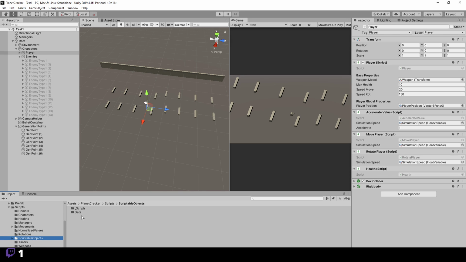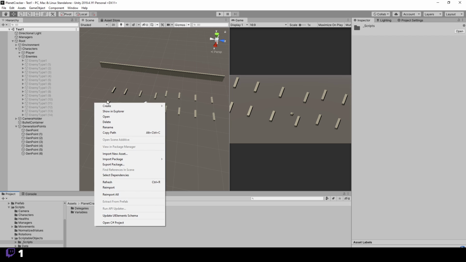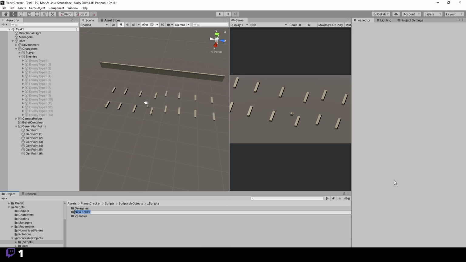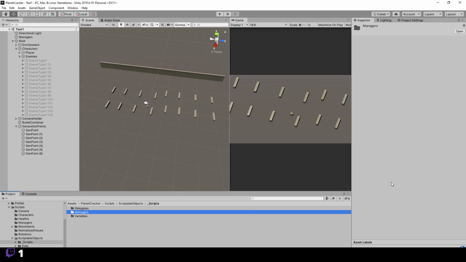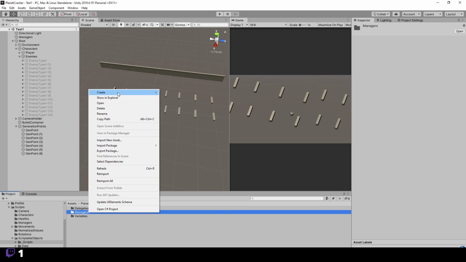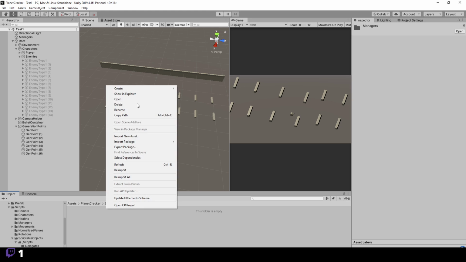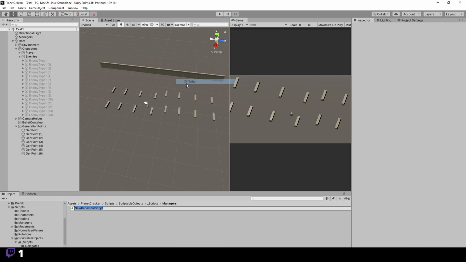Script objects script manager. Oops, what am I doing? This should be called base manager helper.